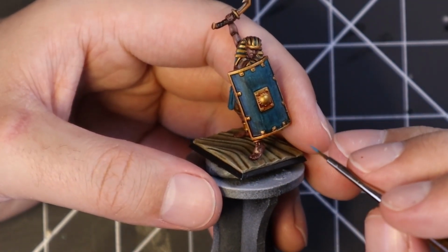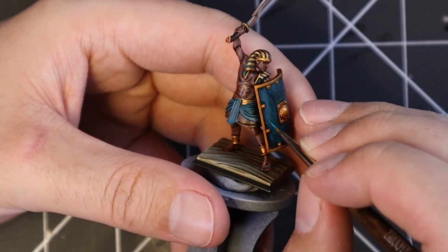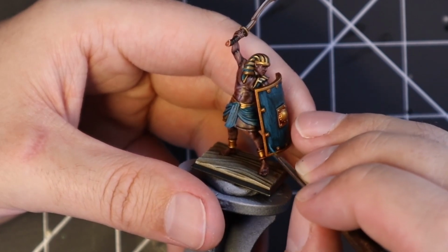Obviously going in with that Sotek green to highlight all those beautiful turquoise colors after we've gotten the skin tones done. Doing as clean a job as possible.